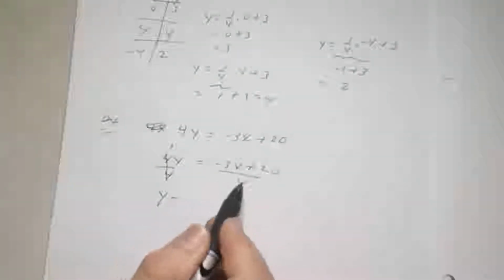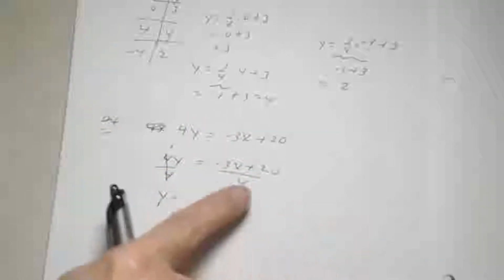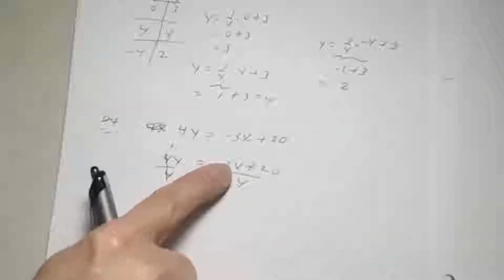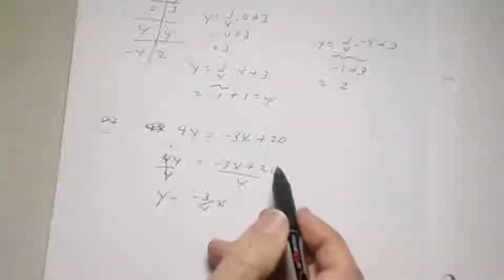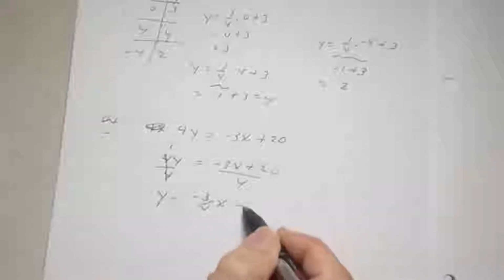Okay, now for this part, write them as two fractions. So I get negative 3x over 4, so that means negative 3/4 x, just like this. And then what's 20 divided by 4? 5. So you agree to get 5? Okay. That's what it is. So you divided both sides by 4 to get y by itself. And now that kind of looks like number 28. All right. Okay, let's do a t-table.